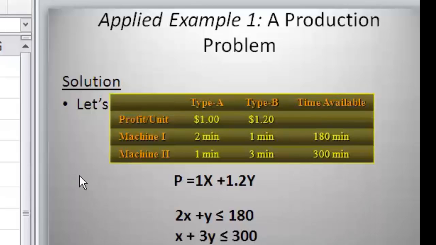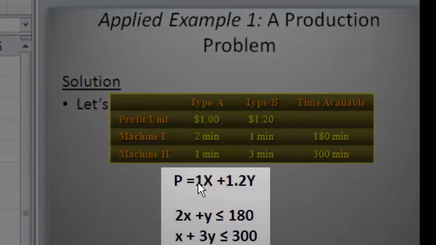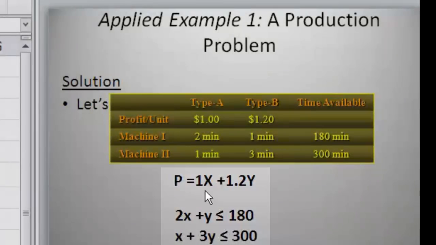Then we generated what we called an objective function. That's a function that defined how the objective, the profit, was to be computed. It would be computed for the profit contribution of $1 times the number of units of Type A that they manufacture, plus $1.20 times the number of units of Type B that they manufacture.